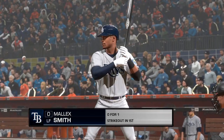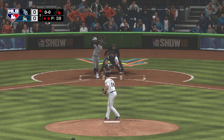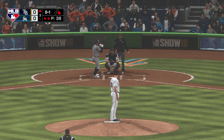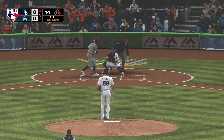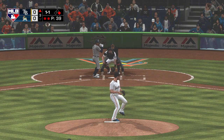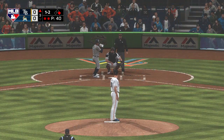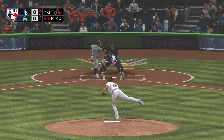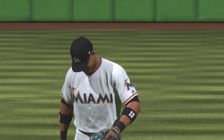In for a second at-bat, Malik Smith — two gone and the possible go-ahead run at first. First offering on its way and this one's tapped foul at home plate. One and one — fastball, and he swings through it to fall behind. So far in this game he's the only guy in the lineup that's gone down on strikes, and he might strike out for a second time right here. The one-two — flared out towards second, throw in the dirt but a good scoop at first saves an error, as this side is retired.